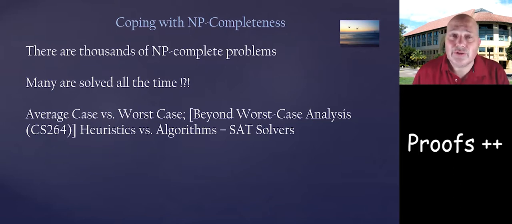The first one relates to this notion of average case versus worst case complexity. So perhaps we cannot solve an NP-complete problem all the time, but perhaps we can solve it on most inputs or most interesting inputs. It's not easy to define what we mean by interesting inputs, but for particular problems like solving SAT, we have very efficient SAT solvers that seem to be working very well in practice. We don't know how to create problems that these SAT solvers will fail on, but perhaps the problems that we want to give these SAT solvers naturally usually are ones on which SAT solvers work very well. So that's the difference between heuristics and algorithms. With algorithms, we have a proof that they work regardless of the input. Heuristics are ones where they could work on many inputs, but not necessarily on all inputs.